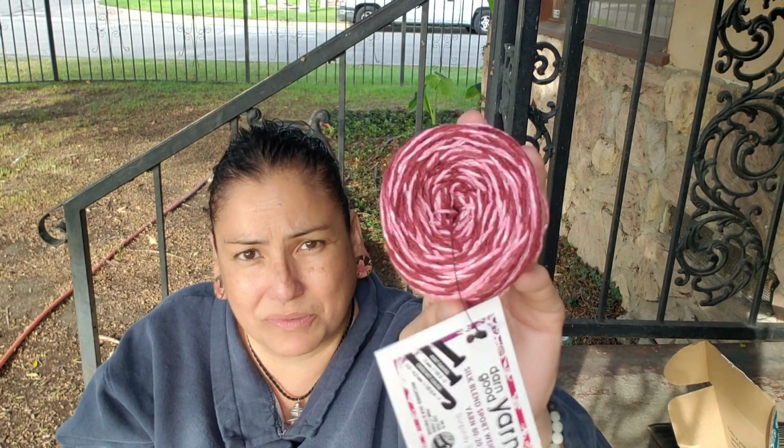It's really pretty. I love how it's wound up in a cake, because when it comes in hanks, I have a really hard time. I do have a Swift and a ball winder, but I get easily frustrated. So thank you, Darn Good Yarn, for caking it up for me.